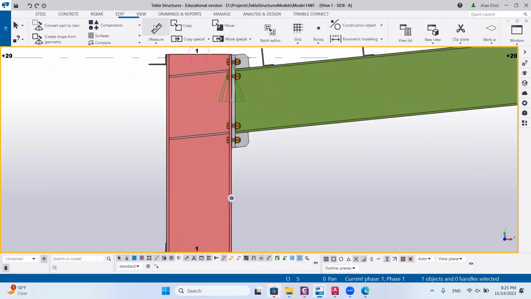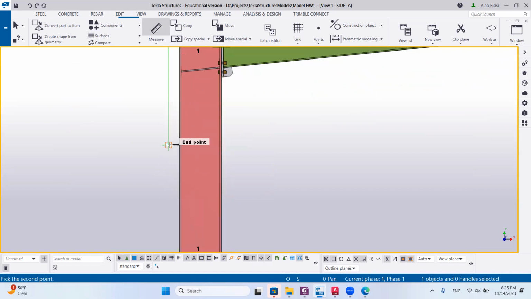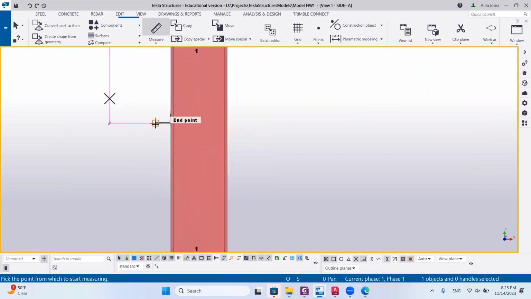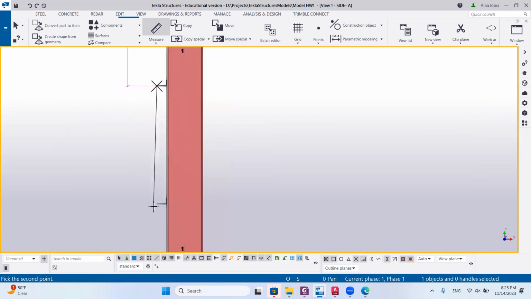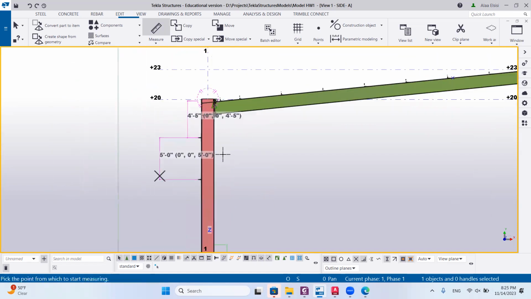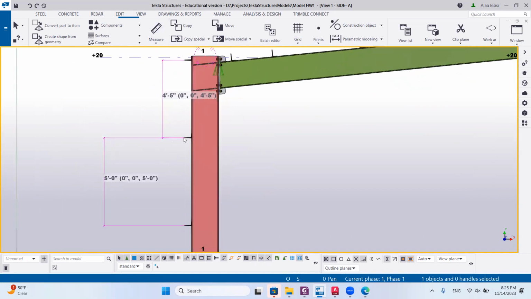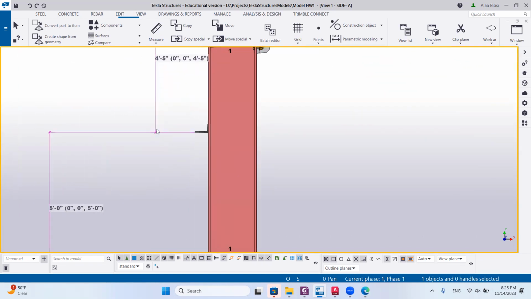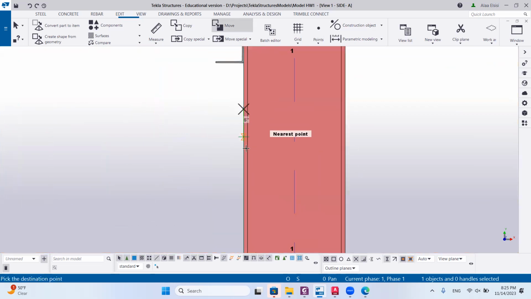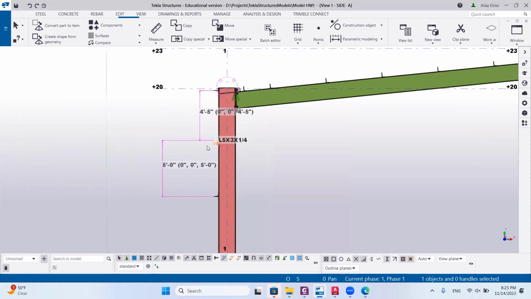I feel that there is distance bigger than the other one. Oh, this is 4 and 5. Okay. We need to add 1. We just need to shift this. Okay. So we have the difference is 6 inch, 7 inch. 7 inch divided by 2. So I need to move this 3.5 inches only. 3.5 inches.